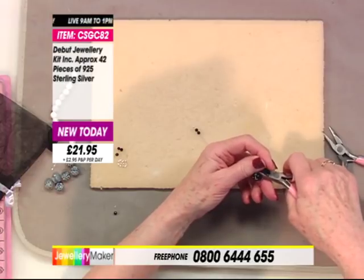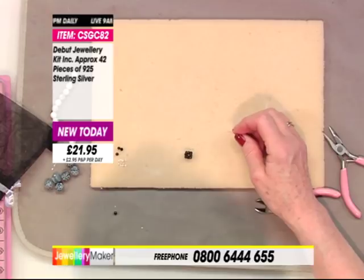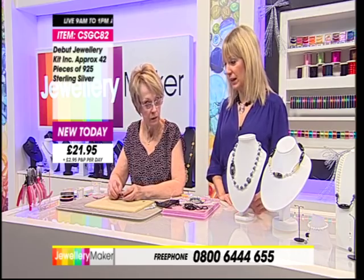You're so right, Linda. These charm bracelets are everywhere. They're at the really, really big. And then what I like about charm bracelets is that even as a jewellery maker, you can keep making different little charms and adding it to them. This is the perfect kit to make these kind of pieces out of. It really, really is.